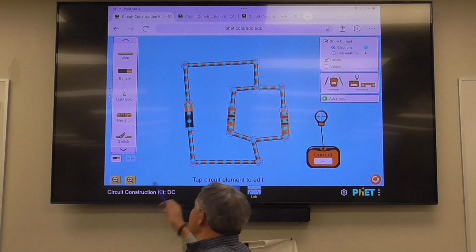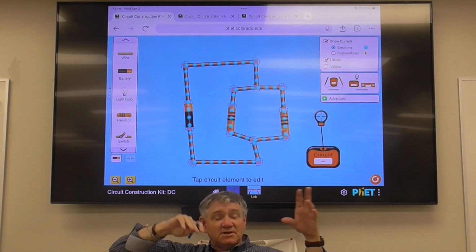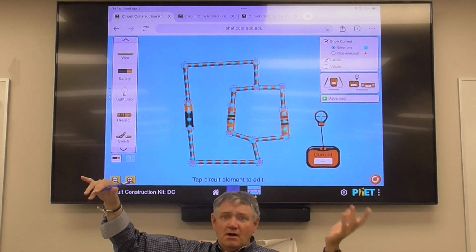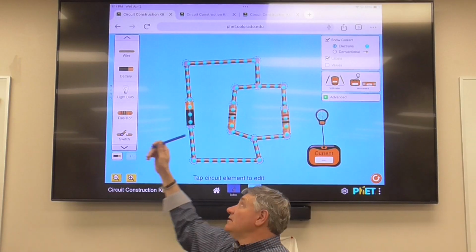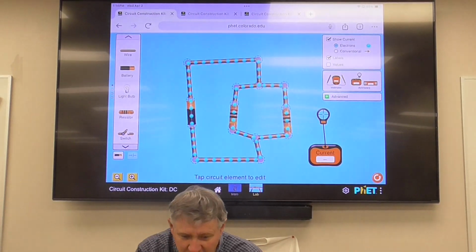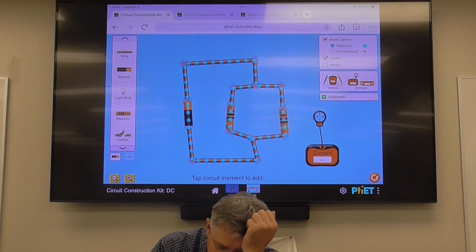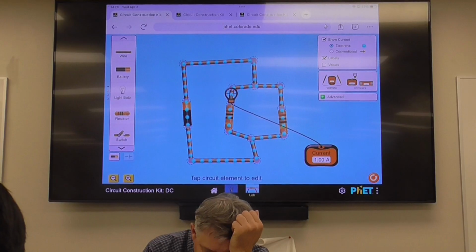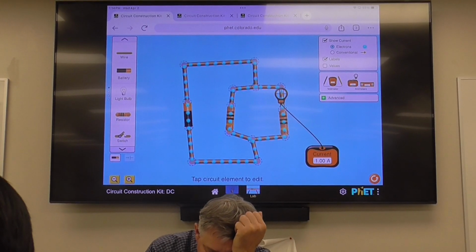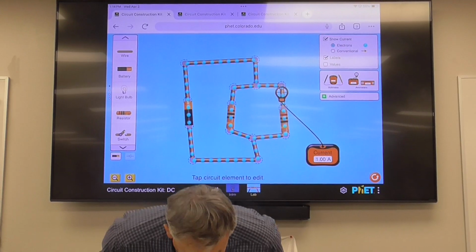Okay? And since these are both 10 ohms, can the electrons tell the difference? No. They're both going to go, well, I have no advantage on either side. They're going to be the same. So I move this over here, and miracle of miracles, that's 1 amp, and that's 1 amp, everything adds up to 2. Okay, that one's settled.